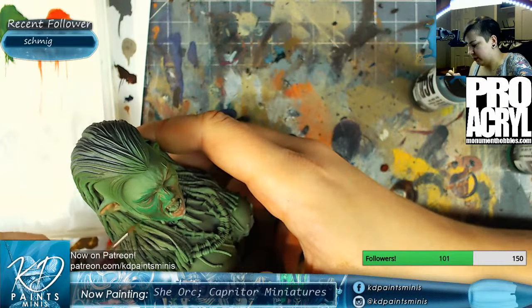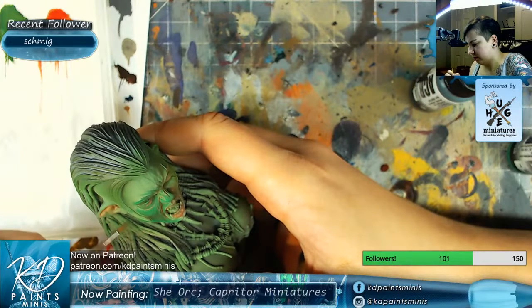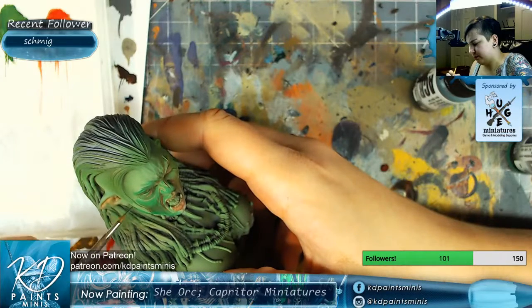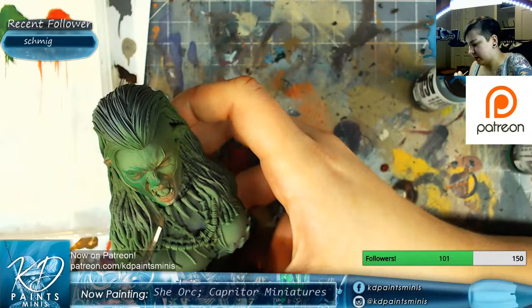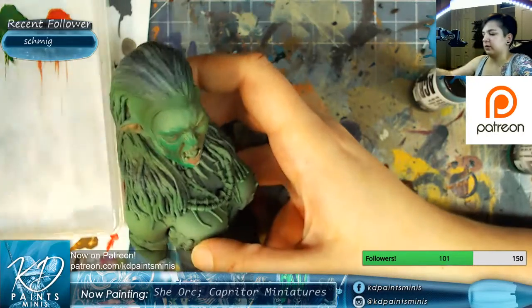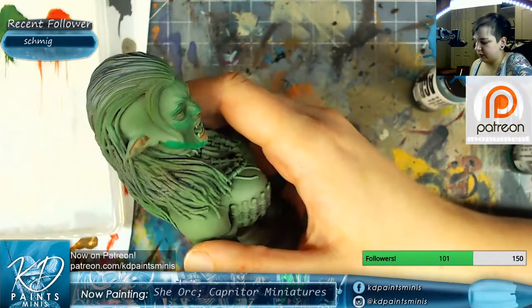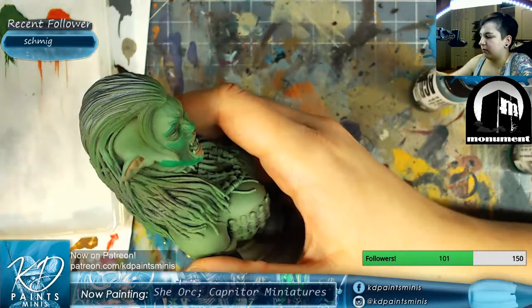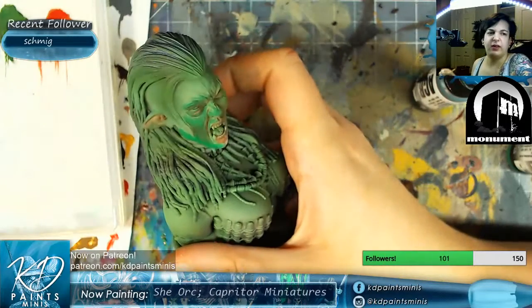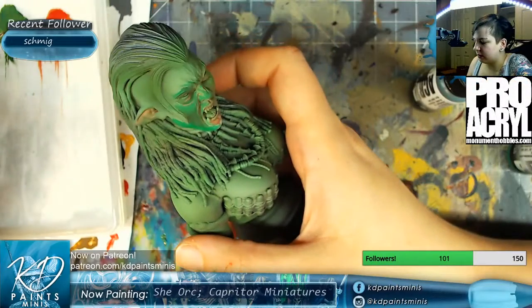I think going forward, I don't need the airbrush to map out my colors, because I feel like I'm having more fun freehanding all these shadows and placing them with the airbrush. It made me feel like, alright, I need it to look like this, and that's not what it needs to look like.